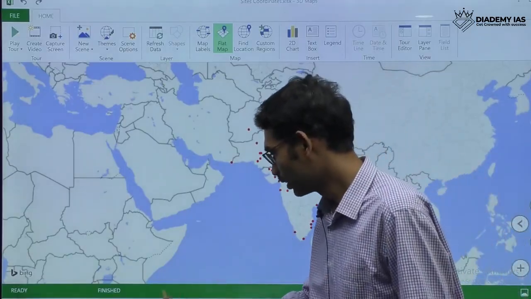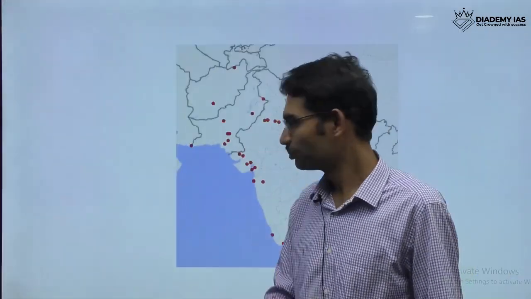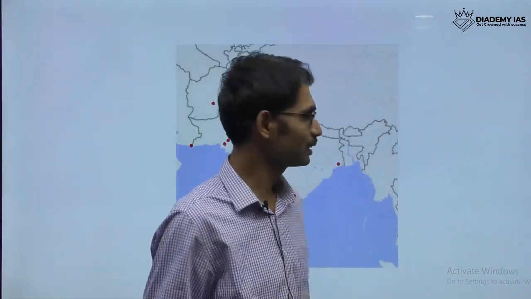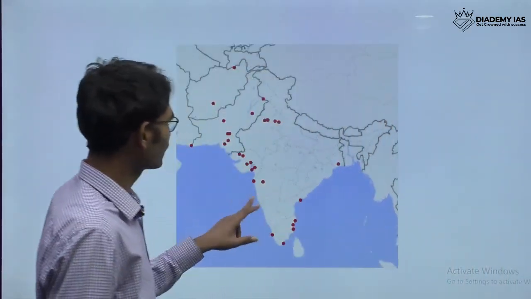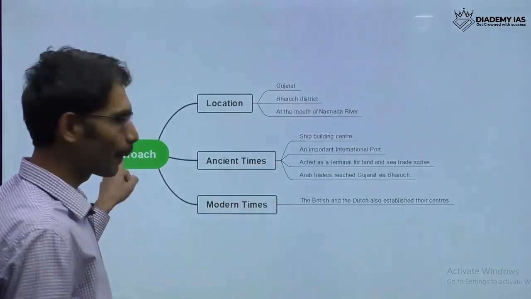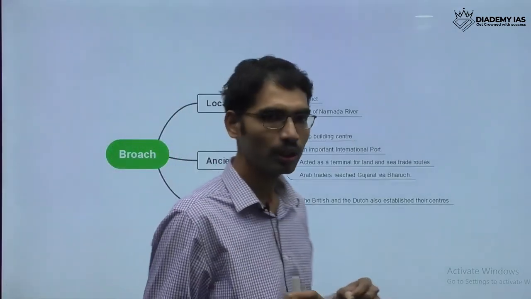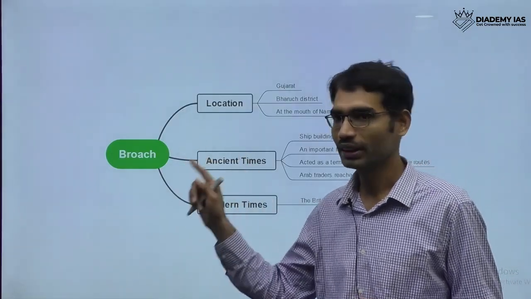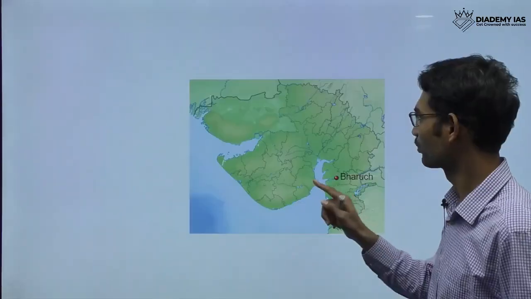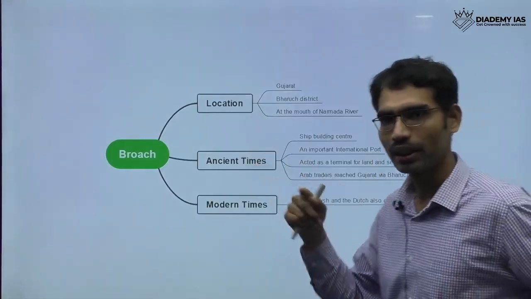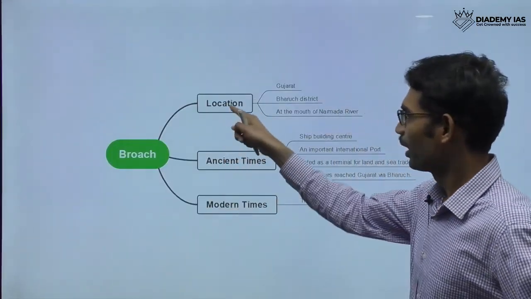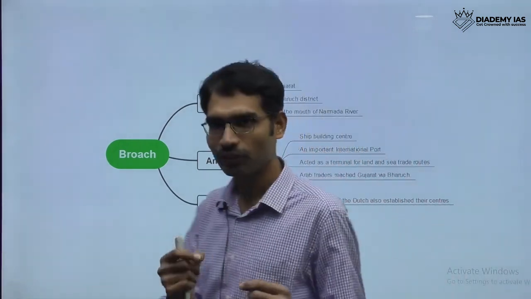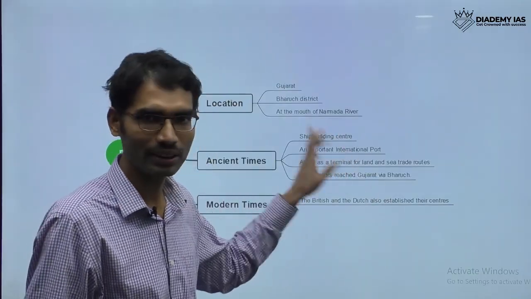And here, I have given different sites, and I am going to give you descriptions in this manner. For example, take Broach as an example port site. In our ancient times, it is a very important site in the Gujarat region. When you join the class, I am going to give you a mind map, and this mind map will give different sub-points for every site.